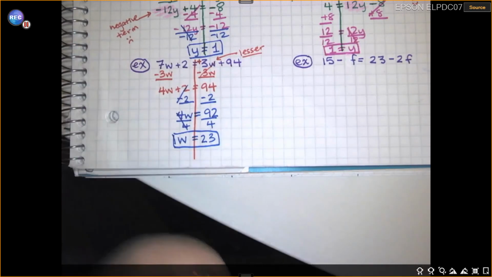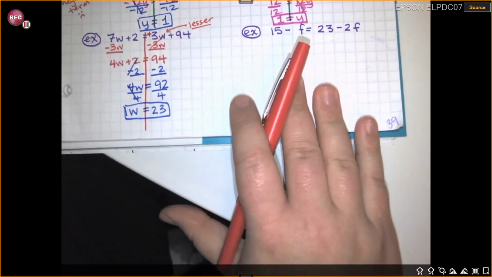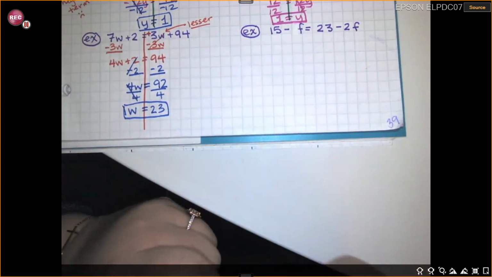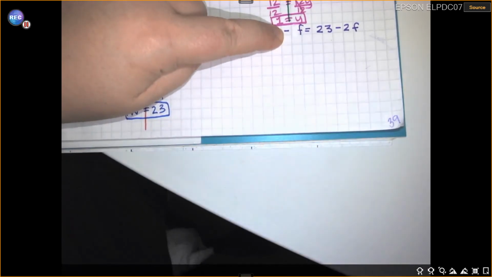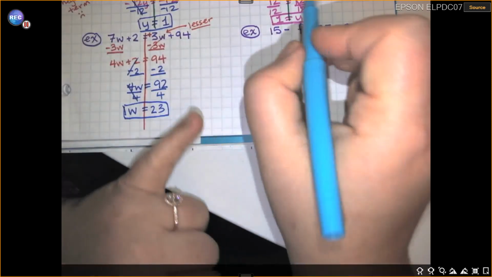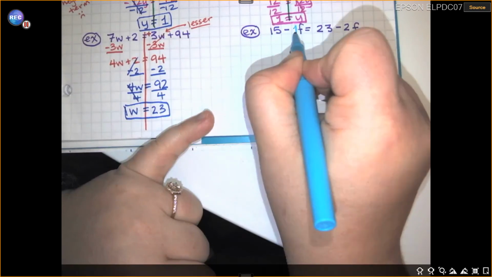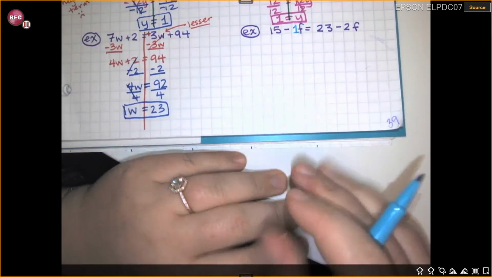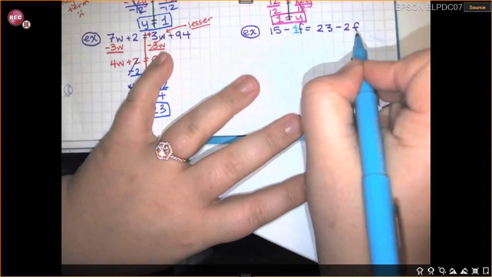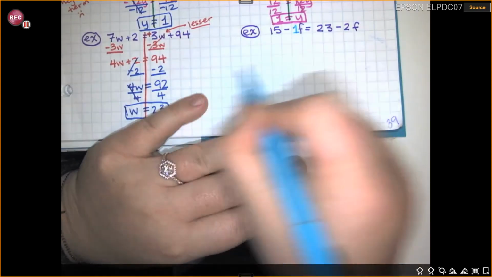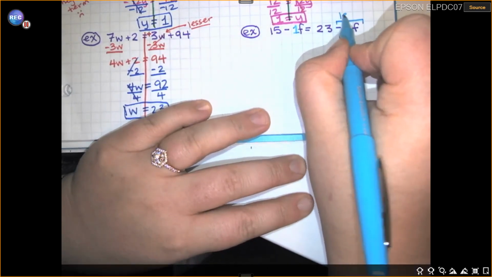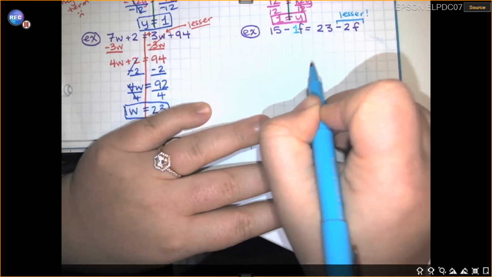Okay. Oof. Now, this last one. Again, I did this on purpose because I want us to talk about what happens here. They're both negative, and you're like, oh no, where is the number for this? Well, remember, if you can't see a number, then the number is 1. Now, here's the tricky part. Which is smaller, -1 or -2? If you did a number line, this one would be further to the left, so actually this one's the lesser. So we're going to move that.